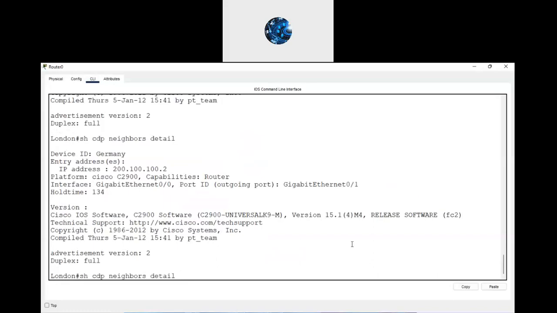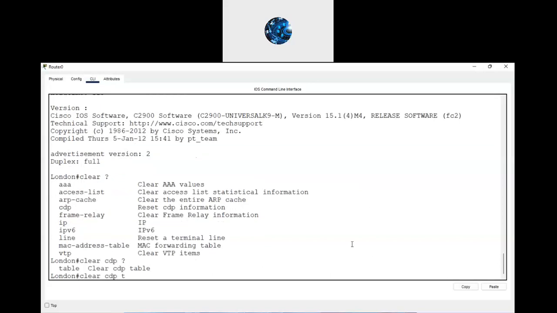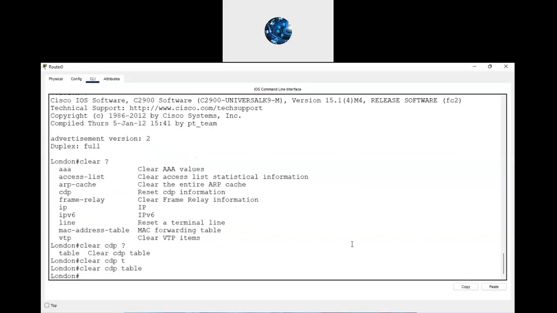But I doubt it. Ideally, once I disable CDP on that interface, I am not supposed to be able to see my neighbor again, because that is the interface. Let me see if there's anything like clear cdp. Okay, clear cdp what? Table, yeah. Good. So let's issue it and see again.